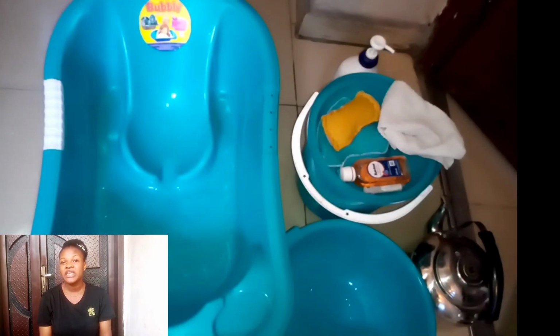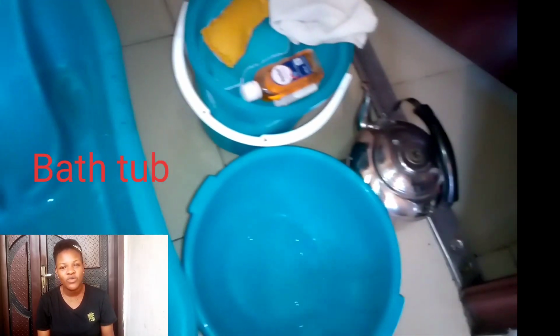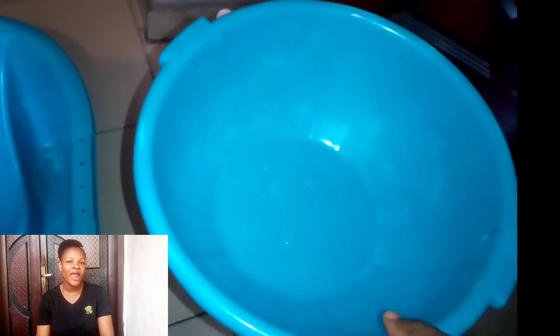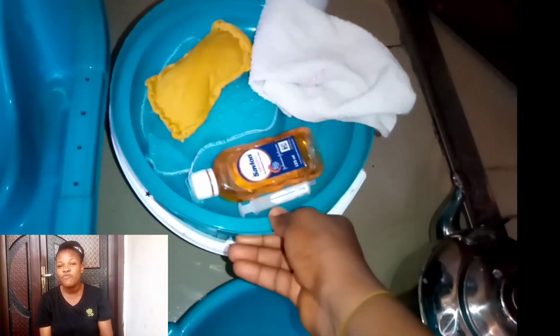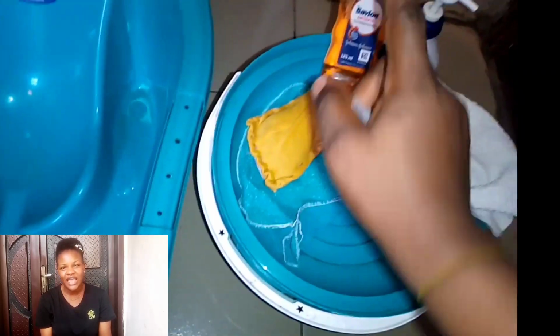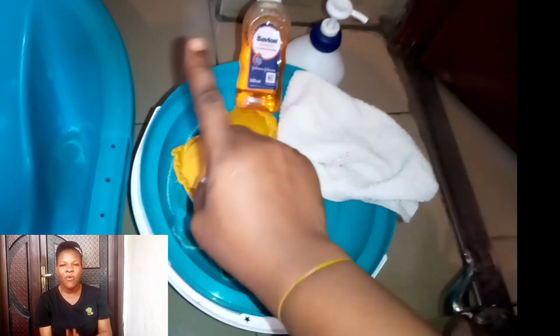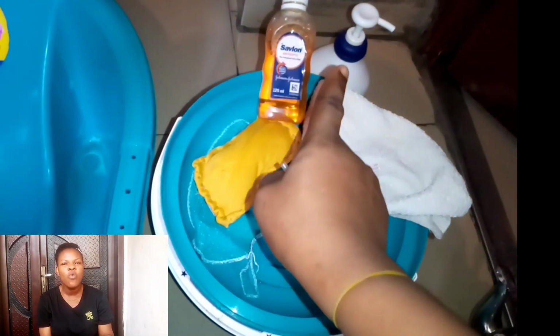So before you start to bathe a newborn baby, you need to get everything set and ready. Things like bathtub, sizable bowl for mixing hot and cold water, antiseptic for disinfecting baby's bathing water. Though I don't recommend it for bathing newborn babies, I don't use this until my baby is 2 years old.